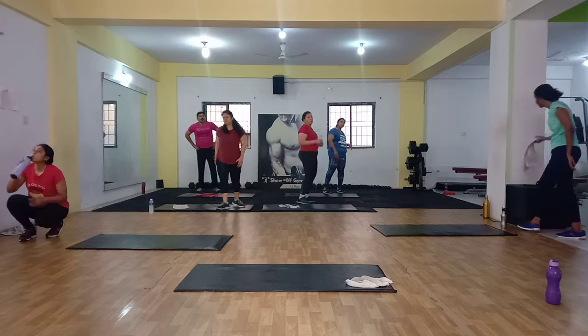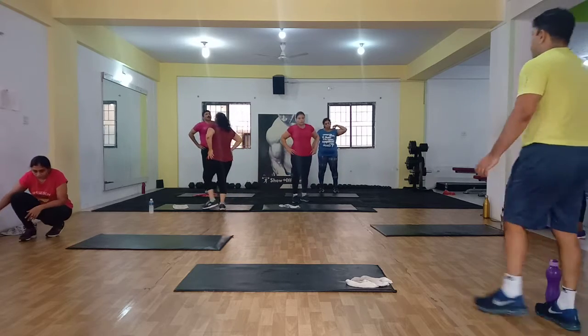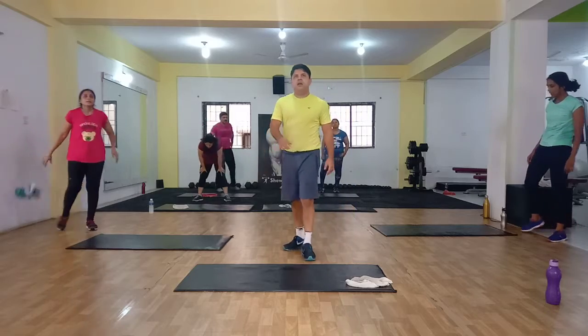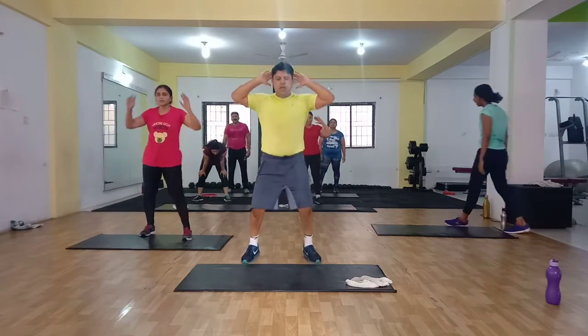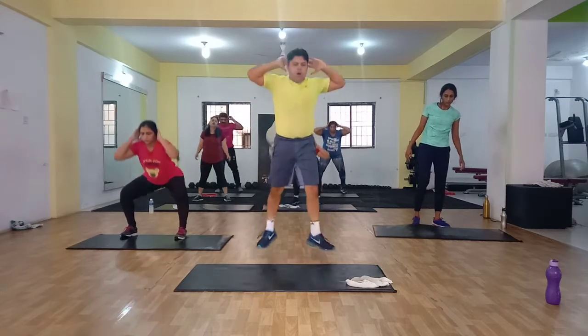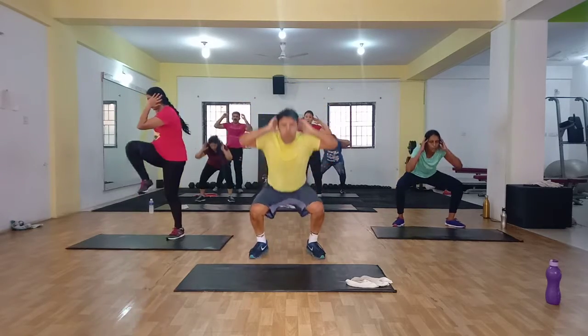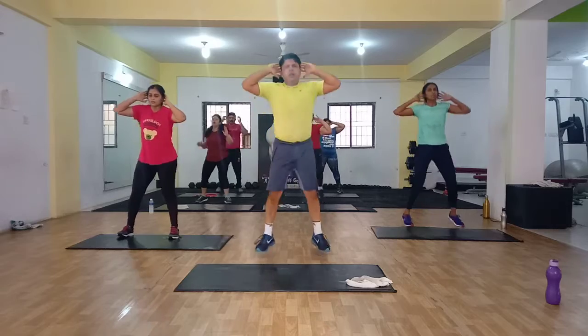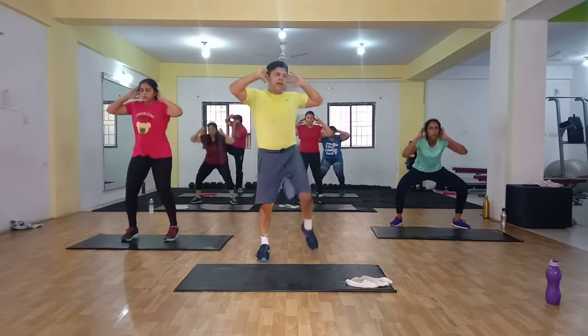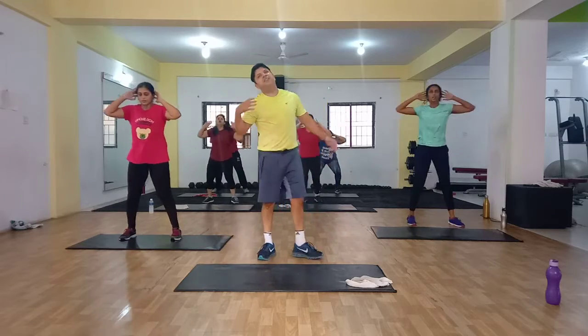Squat, hop, twist. You're gonna go. Squat. Up, twist. Don't be like a stick. Come on. Hands over your head. Squat, hop, up, and twist. Squat, hop, and twist. Squat, hop, and twist. I can't even keep my arms up, man.